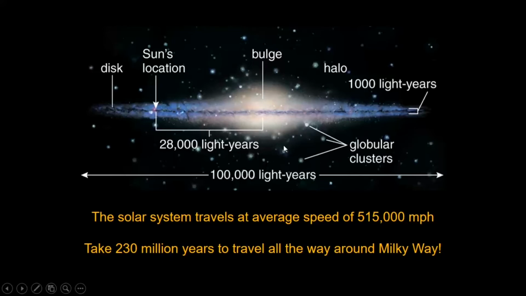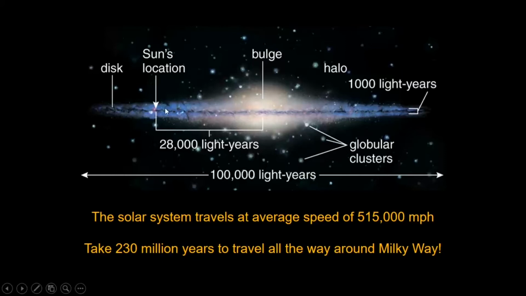And there's some definition involved with the profile of the Milky Way. It is 100,000 light years across. It's only 1,000 light years thick, very thin. Okay? And then we have our location about 28,000 light years away from the center, and this is called the disk. And then surrounding the center is called the bulge. Right? And then we have the halo, which goes on indefinitely surrounding the galaxy. Okay? And then we have the globular clusters that orbit around the center.